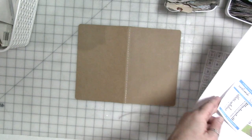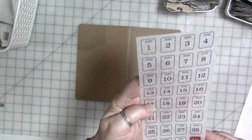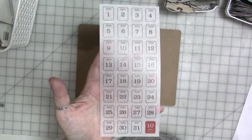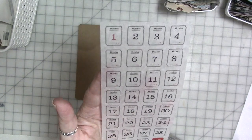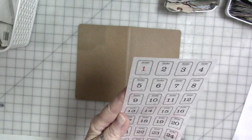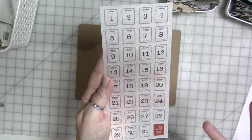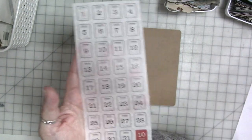So anyway, I've got my two lists. Rather than writing the date in, I got lazy this year and I ordered these date stickers. I don't remember if I got them from Amazon or Etsy. I'll find out, because it's October and I need to order some for next year, and I'll put the listing down below. Now, the nice thing about these is they're not day specific. They just basically have the dates on there. And that works for me because I can order another set and use it for next year. It's not a big deal.